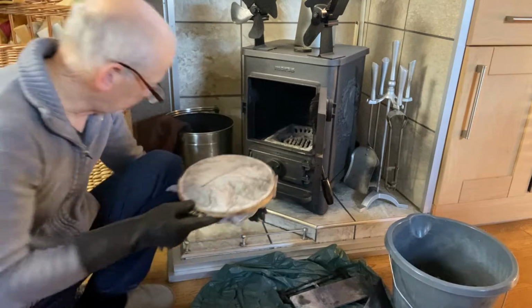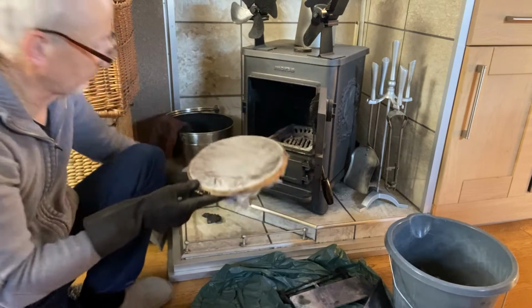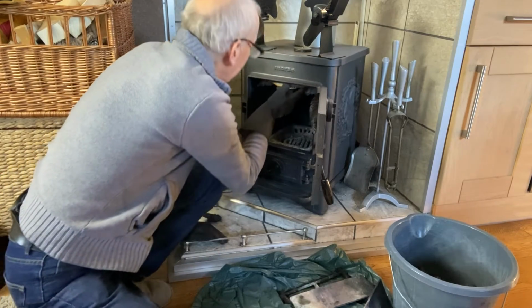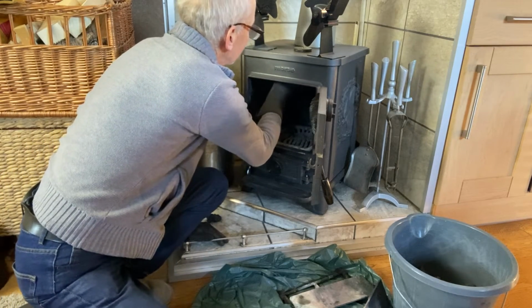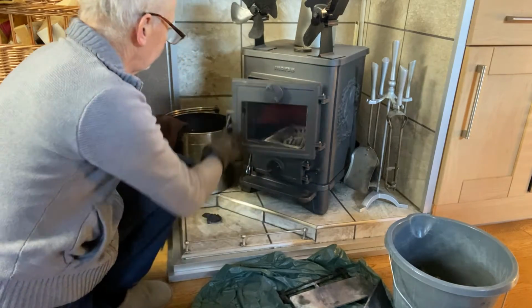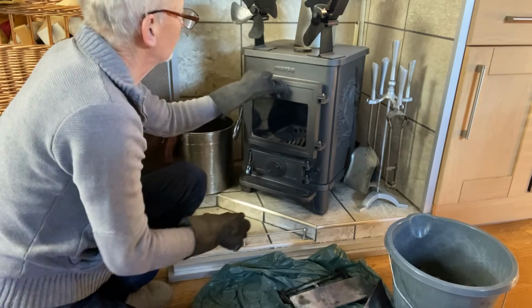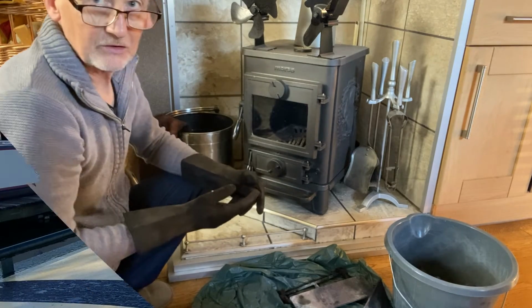Let's see if it works. So you can see it's clean going in. It's just got a little bit of a dip in it when you press on it, just to catch any of the contents. That's in place. Doors shut, vents closed. Let's go on the roof.